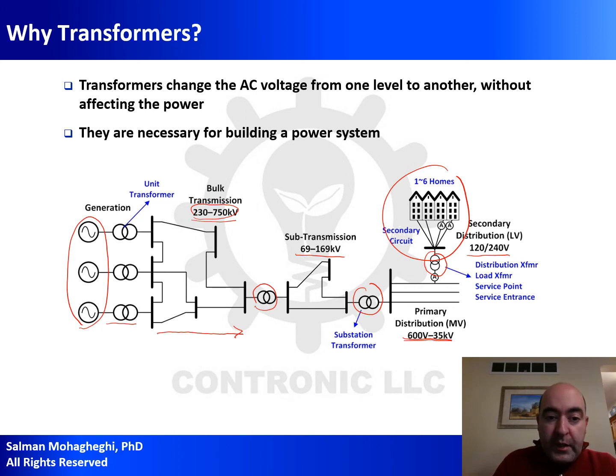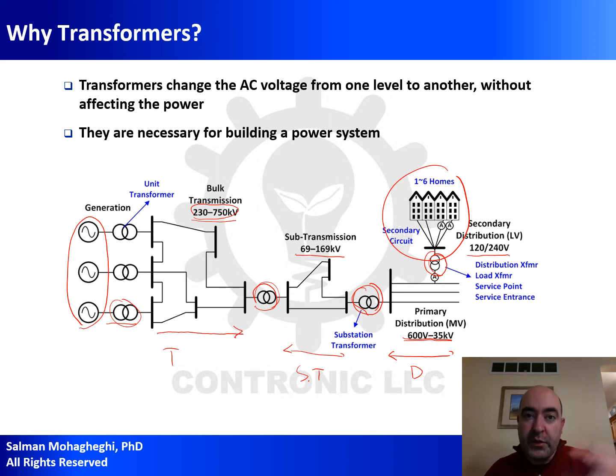Notice I raise the voltage on the generator side and then start lowering it until I get to the load area. The key thing is generation areas are very, very far away from cities. So as a result of it, I increase the voltage so that current goes down and I don't have significant voltage drop and ohmic losses. This part of the network is called transmission. This part is called sub-transmission, and this part is called distribution. This is how a power system operates. Transmission, sub-transmission, and distribution networks connect generation areas to load areas.